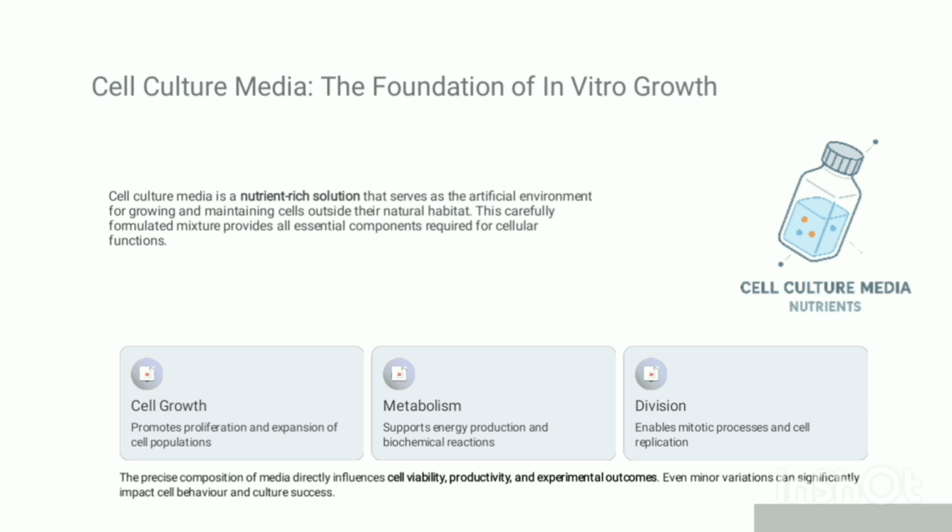Why composition matters. The bottom section emphasizes that cell culture isn't one size fits all. Precision is key. The exact recipe of the media determines how healthy the cells are (viability) and how well they perform in experiments (productivity). Sensitivity. Even tiny changes in the mixture can drastically change how the cells behave, which can lead to inconsistent experimental results. Key takeaway: the media isn't just cell food, it is a precisely engineered environment that dictates the success or failure of the entire experiment.